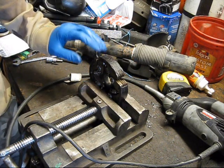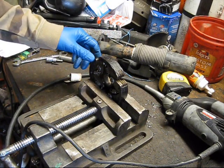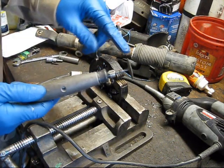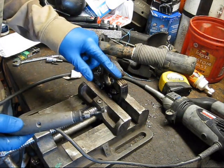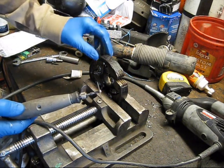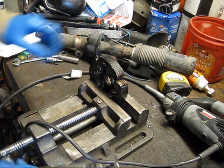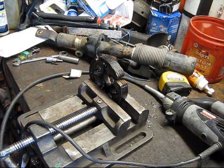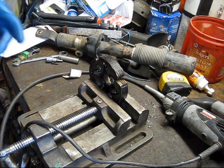So instead I'm going to try a little trick to add a little bit of life to this clutch, and we'll just run it until it's completely worn out. So what I'm going to do is I've got this Dremel here with a tiny cutoff wheel, and I'm going to very carefully follow the existing grooves and just recut grooves into here. We're not going to go all the way down to the metal, just enough to get some nice grooves going so that the oil is able to work its way out when the clutch is in operation. And then we will also sand the clutch drum to remove the grooves from there as well.